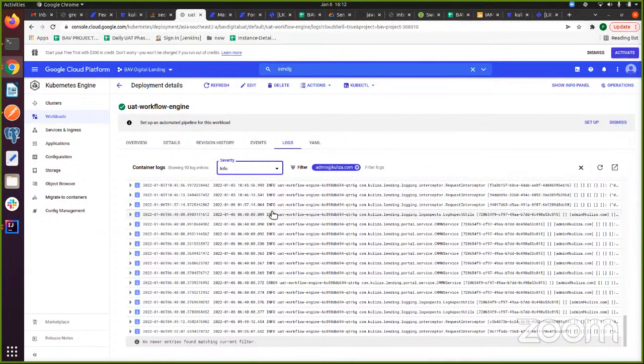Second part, again from an infra point of view, what we wanted to show was this is one way to read the logs. The second way to read the logs is, if the container is up and running at any point of time and you have Kubernetes properties configured on your system or a particular server, you can run kubectl commands and see the logs by yourself.